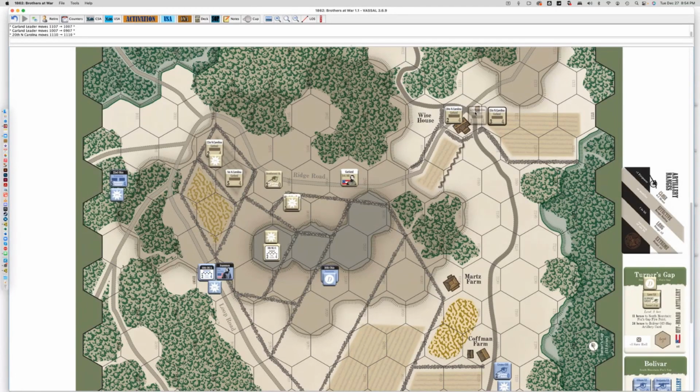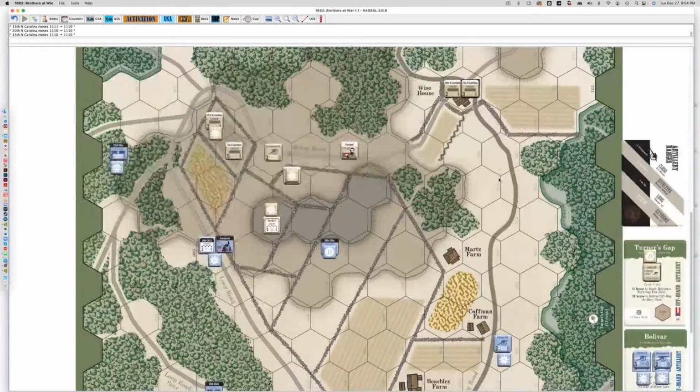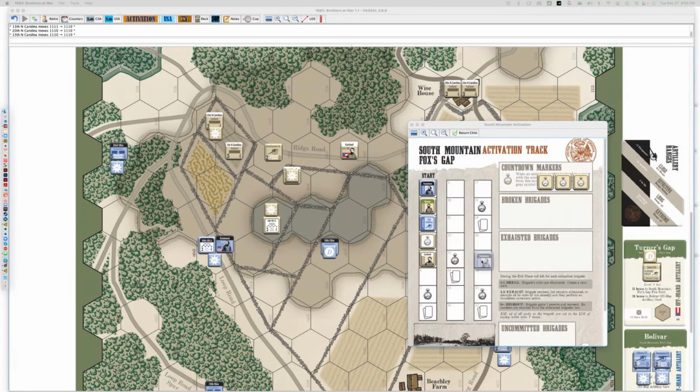The 3rd North Carolina will move into the Wise House and we'll stack. He'll go 1 and then he will hold fire, so he's not finished. So these guys are able to stay in this hex and remain ready in case somebody comes up this road. They can fire on them. So that'll be that. That ends Garland's activation. Do 1 more here. We will pull again. This is Scammon again.